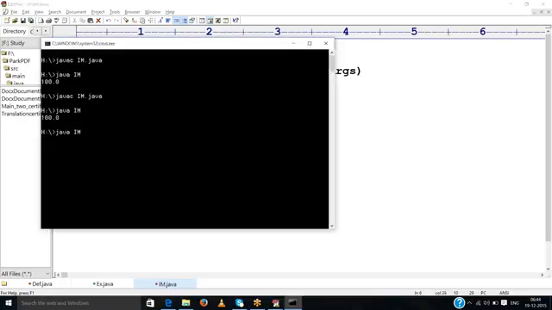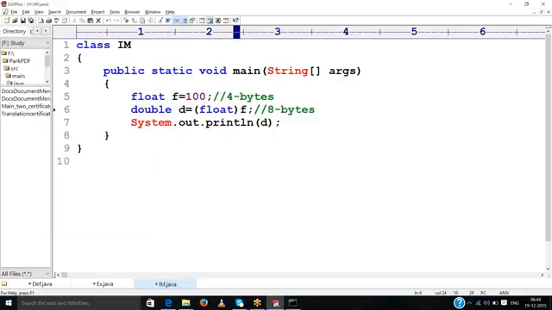Then I will specify float also. No problem, because the float value's 4 bytes are occupied within the double d's 8 bytes, and the remaining 4 bytes are free. You can store any data type. There is no problem. That is nothing but automatic conversion.